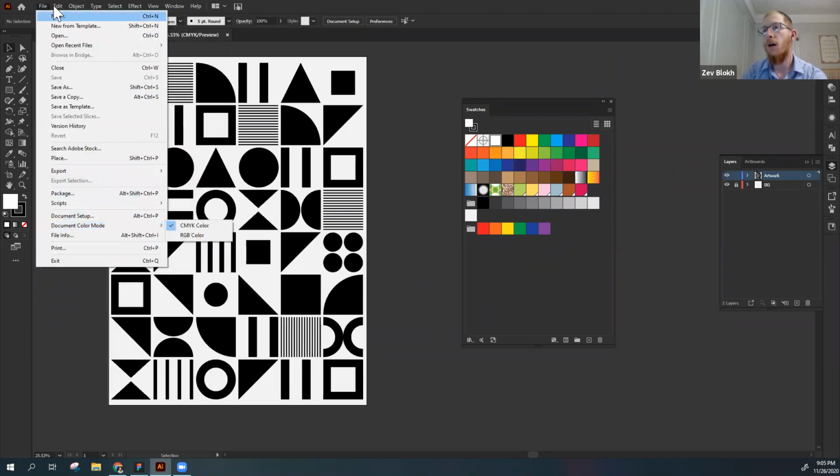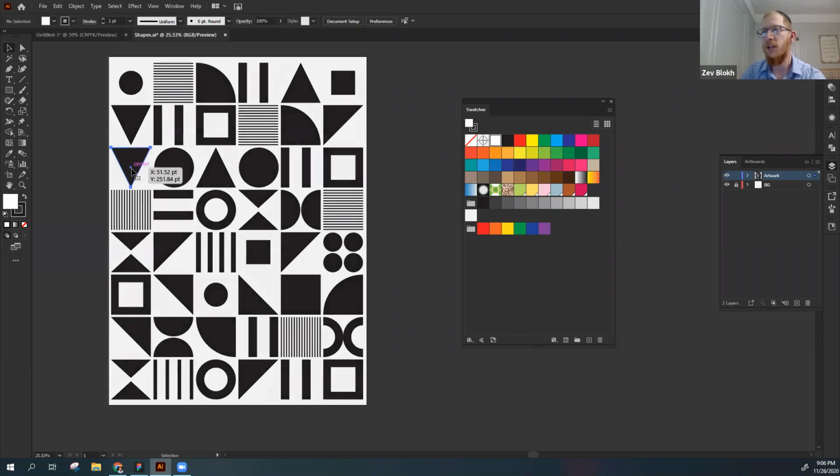Okay, we'll go to File, Document Color Mode, and now we see that CMYK is checked off. Again, CMYK. I wish I came up with some abbreviation for how it stood for print, but it stands for print. And then RGB, which just means that it's good for screen. So if I select RGB, nothing really changed, but I'll show you what actually does change.